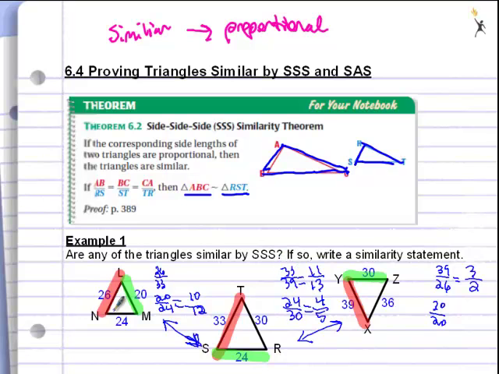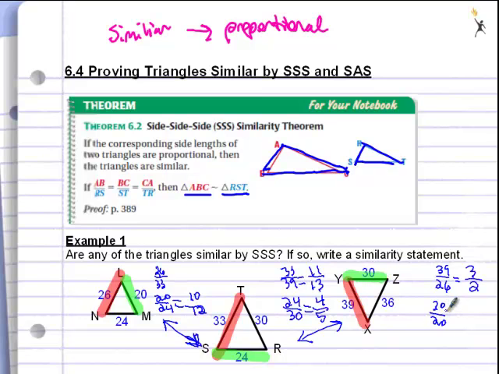Now, I'm not even going to take into effect their angle measures. I'm just being told, or I'm just asking, are they similar by side, side, side? So far, we have two sides that are not the same ratio in both. Now, the last possibility is this last triangle being similar with the first triangle, or the first with the last.